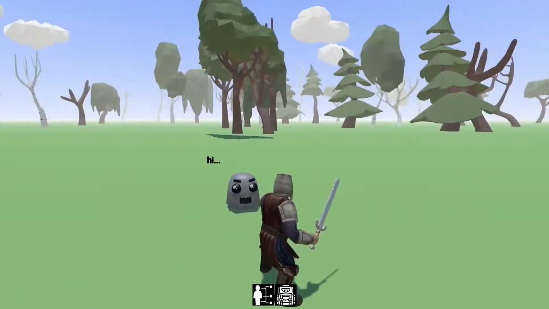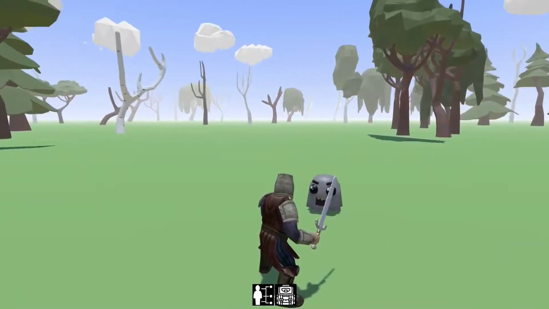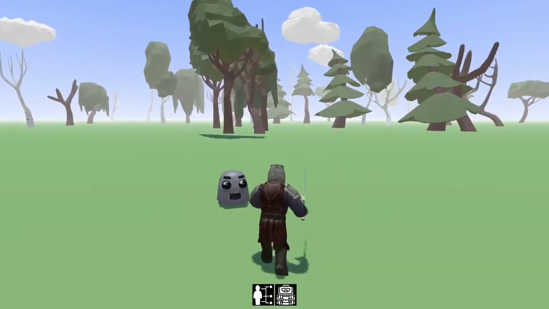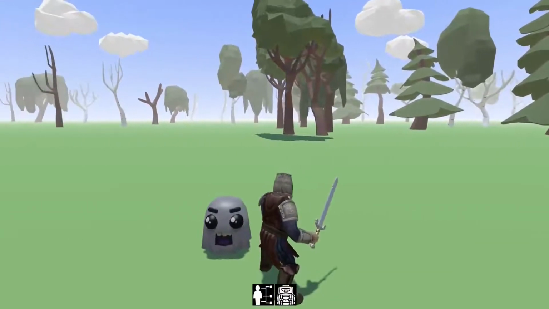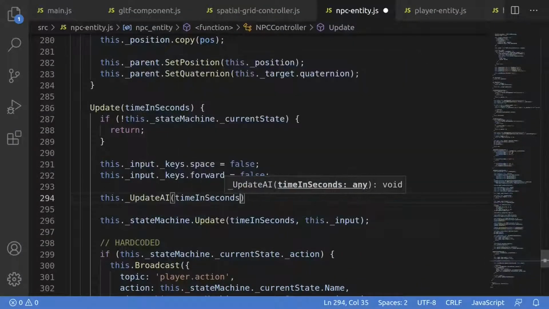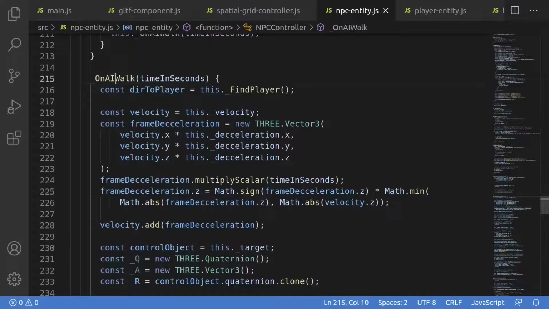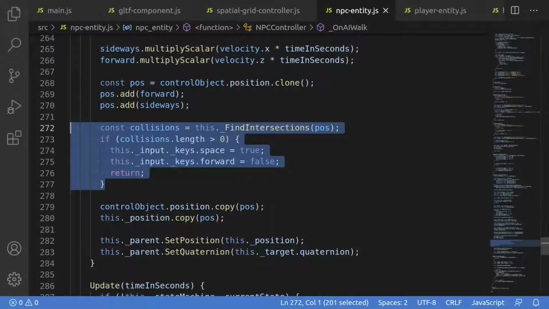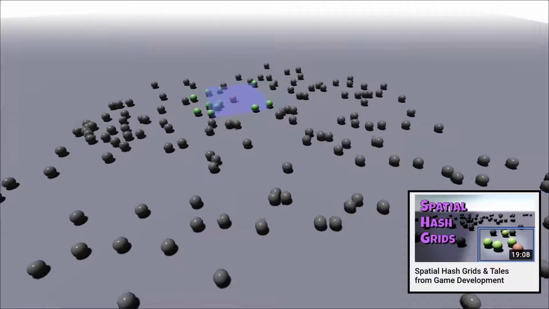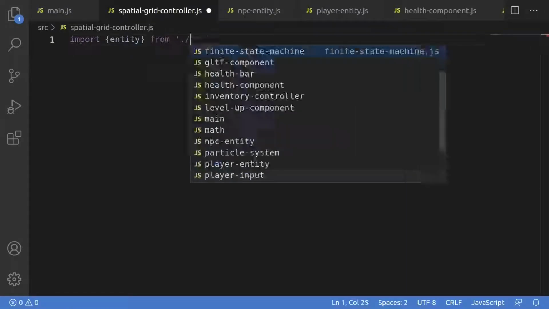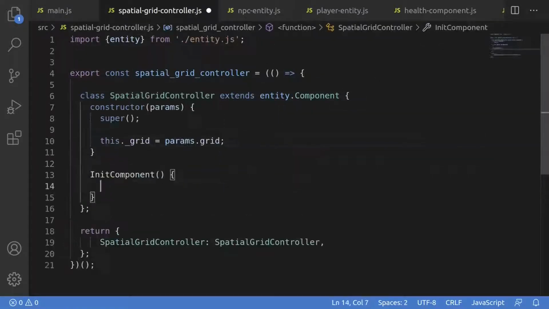There we go. The ghost is there now, just kind of sitting there, doing nothing. So let's go back and add some primitive AI, just to get it to chase us and attack. This is going to be insanely simple because the player can already move and attack, so the plan here is just to use that exact same code. But the AI will be pressing the keyboard buttons instead. Simple, huh? And to find out what's close by, we'll just use the spatial grid that we coded up a few weeks ago. So we just drop it into a component, and off we go.